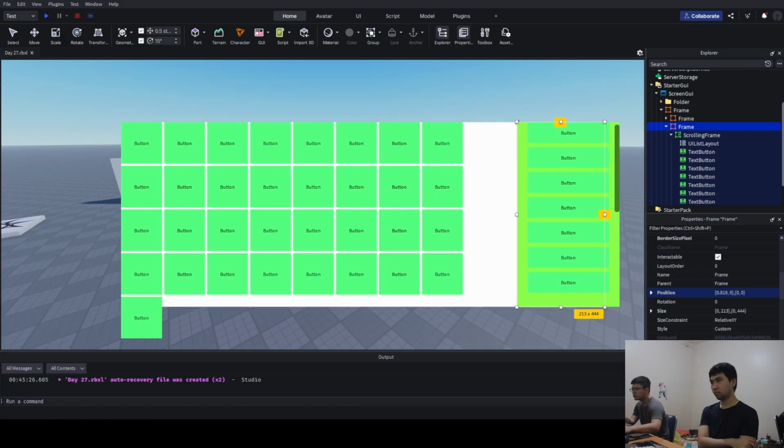Once you have this down, I want you to use the objects I taught you to maintain an aspect ratio for this panel. So if we rescale this frame, it's going to maintain the size of the bar and also the image labels on the left bars as well. That's the important thing about this. It's able to maintain the size of these UI elements contained within this frame using things I taught you, like aspect ratios, text size constraints, UI scales, and things like that.